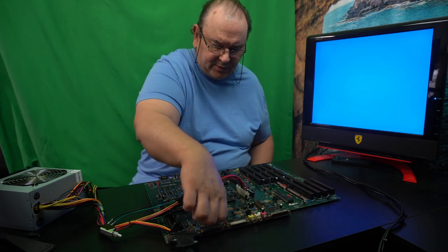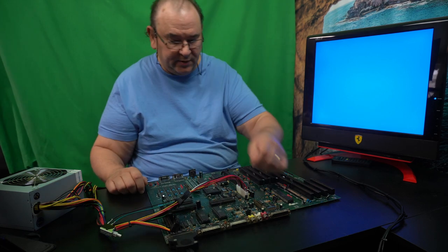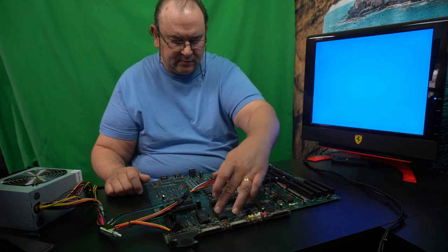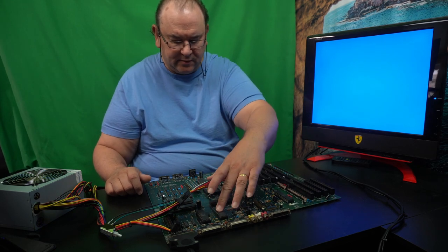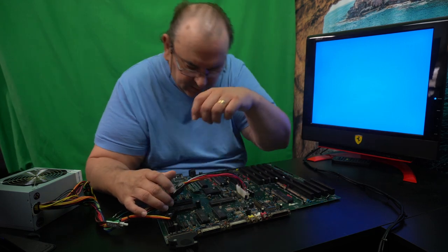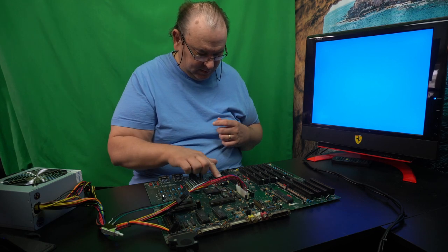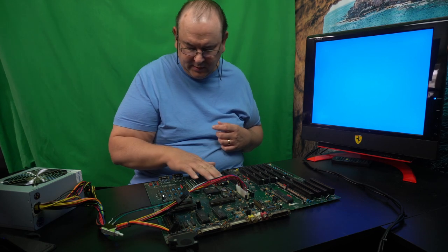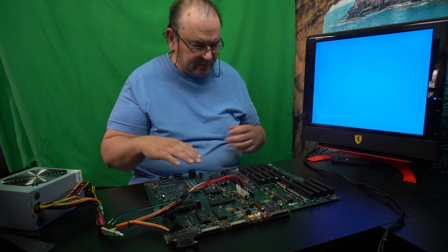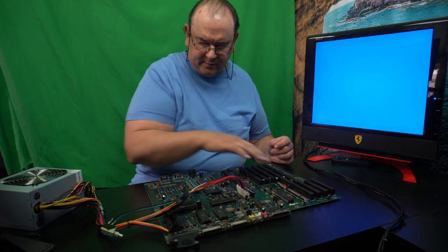Now the IO chip is not getting hot. This one here, which I tested. If you watch my previous video, I actually cross-tested some of these chips, and it was found out that one of the IO chips was getting very hot, but that's not getting hot. So, anyway, not that negative. I can feel that the processor is getting hot, but that's okay. You know, certain chips, they get hot. So I'm not too concerned.